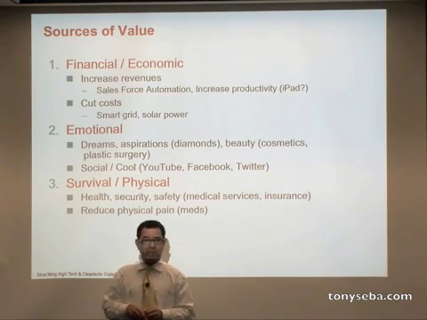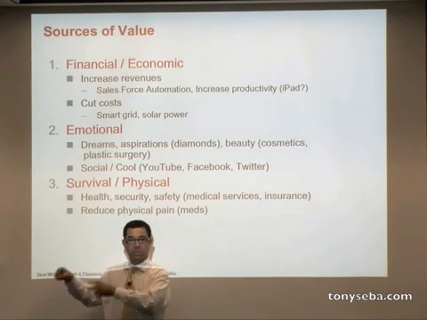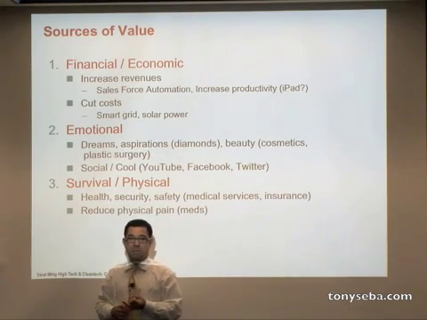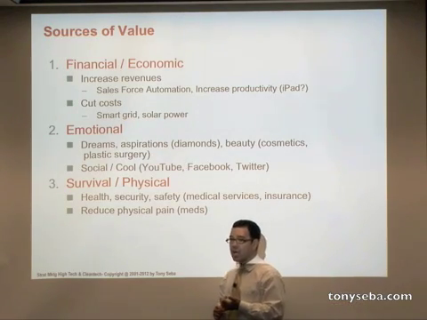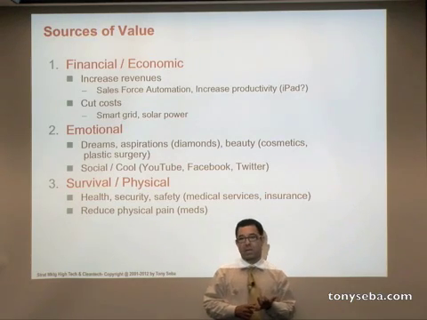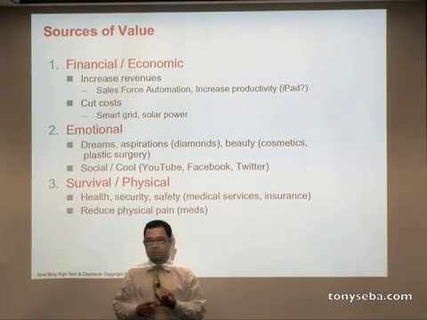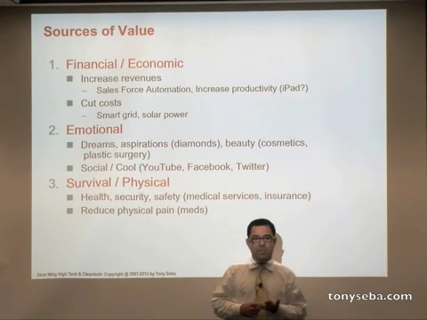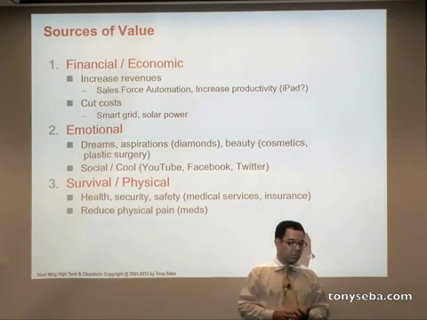Products that quote unquote increase productivity usually have the claim that they increase revenue and cut costs, right? But you better be able to do the numbers, right? Another big source of value, especially in consumer markets, is emotional. Okay? People pay a lot for dreams, aspirations, or, does anyone think that diamonds actually cost what they sell for, right? I mean, that's 90%, I'm just saying 90%, it's probably more, emotional value, right? Beauty, people pay a lot for that, whether it's cosmetics, whether it's surgery, whatever. I mean, people pay a lot for those emotional values.